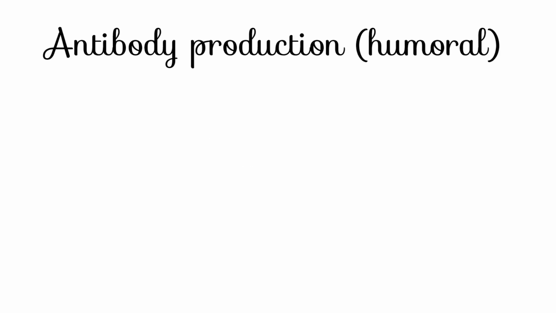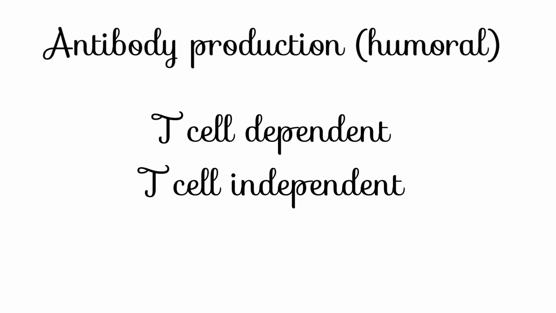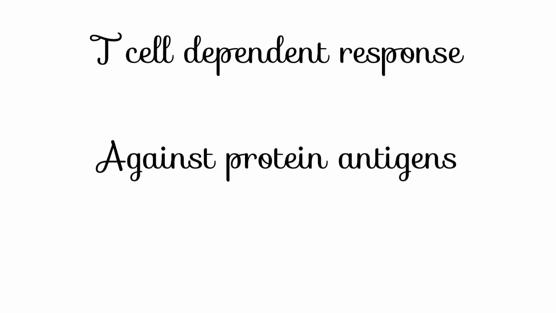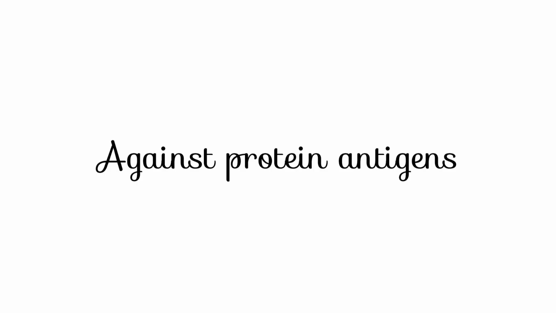The antibody production can be divided into two different events. First is the T cell dependent response, and second is the T cell independent response. First, we will talk about the T cell dependent response. In the T cell dependent response, protein antigens are presented to the T cells, the helper T cells.